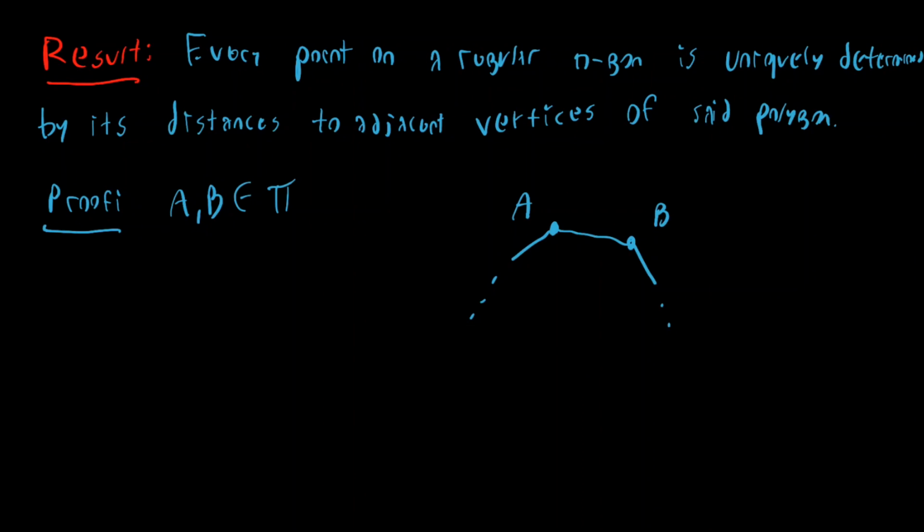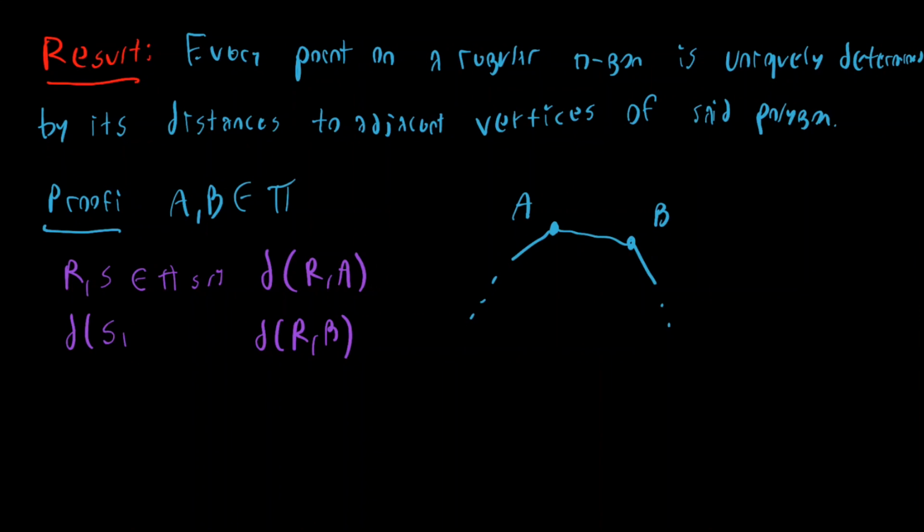So let's suppose there were two elements, that we can call R and S in pi, such that the distance of R to A and the distance from R to B were the same as those of S. In other words, R and S have the same distance to A and the same distance to B. Let's for now just consider two points that have the same distance from A and the same distance from B. We can imagine an infinite number of concentric circles around A and B. We have not specified a specific distance, so we can pick an arbitrary one.